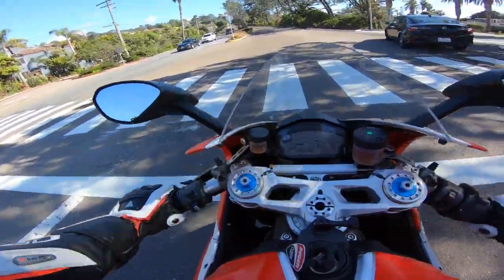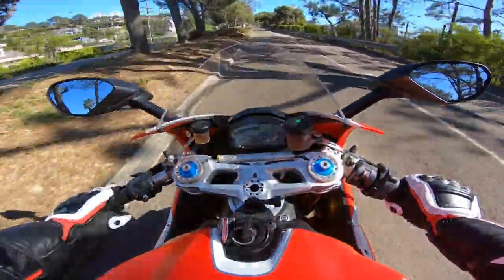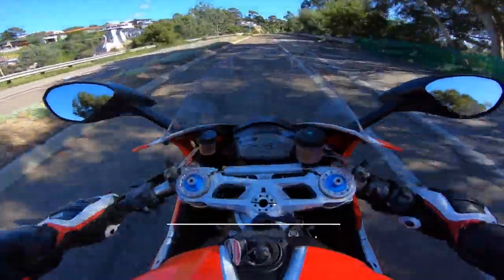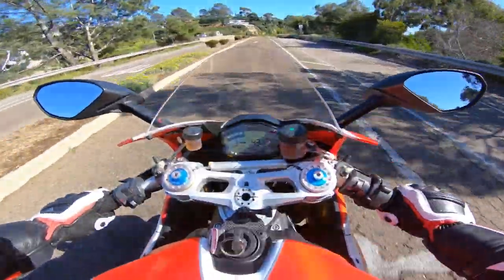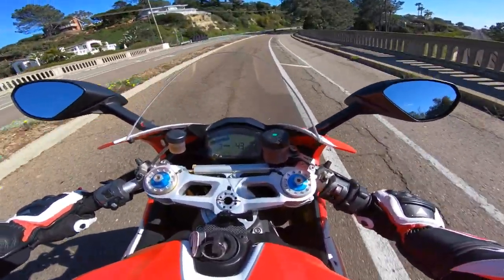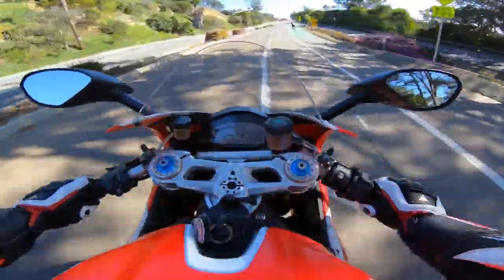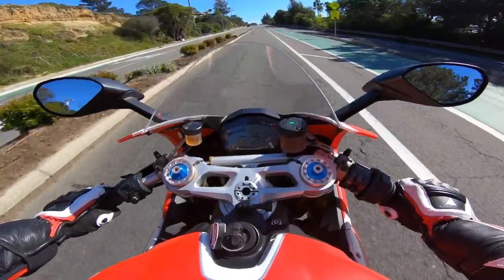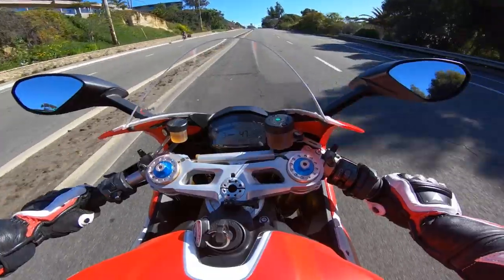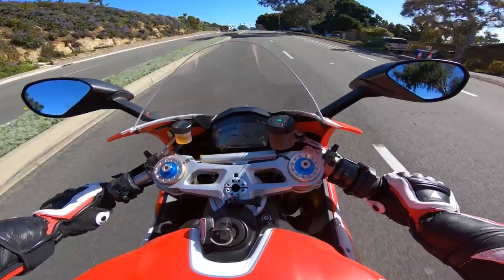It has great potential for the track. I've taken it to the track, and in a little bit you're going to see the track portion of this review, so stay tuned for that. It's perfect for the track, I absolutely love it. At first when I got the bike, I did not like that it was so damn uncomfortable. But I settled into the idea that I'm actually buying a race bike, to be honest with you. Every single Panigale series that's out there is first and foremost a race bike, and second for the street. This bike's natural home is on the racetrack, Corse or even the regular 959.